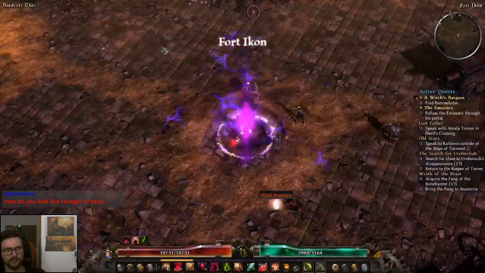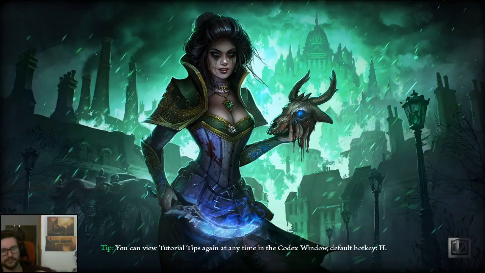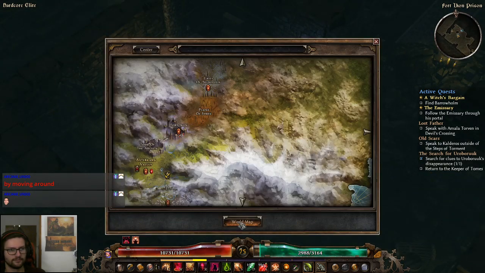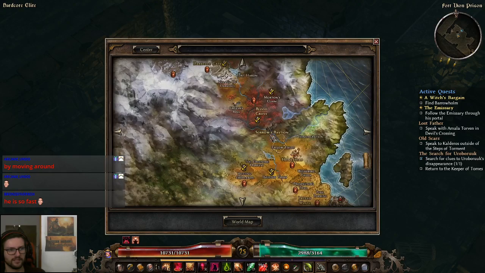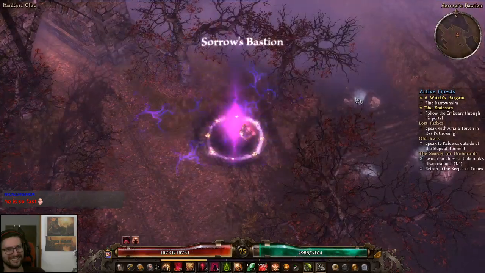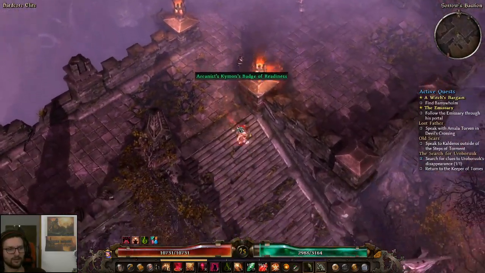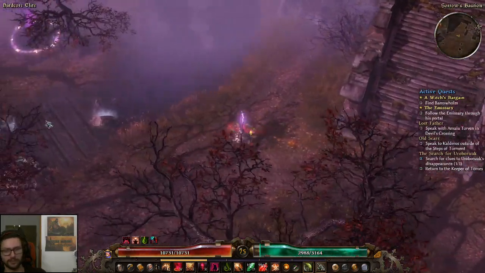How do you kite Ravager of Souls? There are some trees, right? You can run around the trees. He's so fast, you gotta be faster than him. That's the thing. If you don't have maxed out movement speed, you're gonna have a bad time, right? Also you need at least one... Always walking the wrong way here, right? Oops. You need at least one defensive spell like a teleport, right?